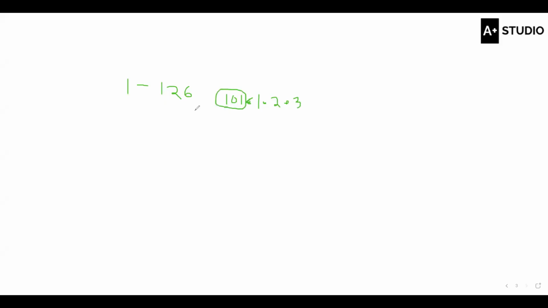Let me explain further. In a class A IP address, we have 4 bytes, that is 4 octets, per decimal, of 32 bits. This is 8 bits at the first one, and this is also 8 bits at the second one. That is the 1, this is for the 2, and that is for the 3, each 8 bits.